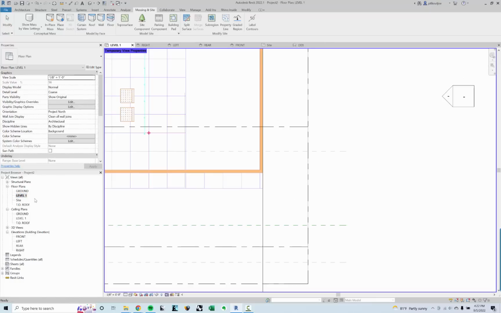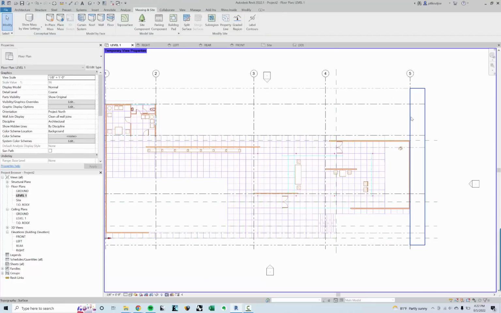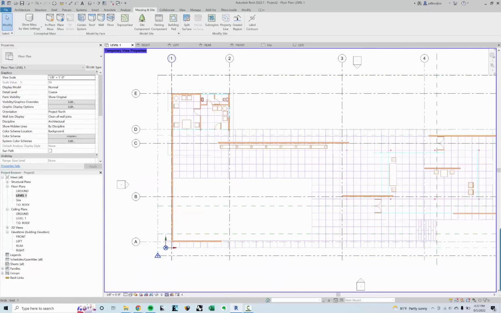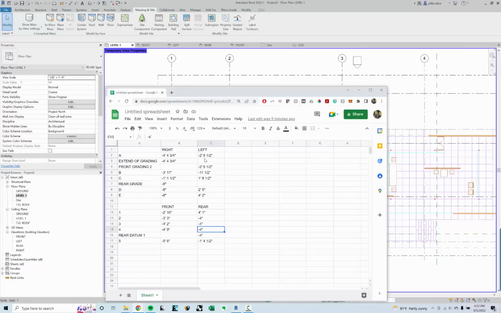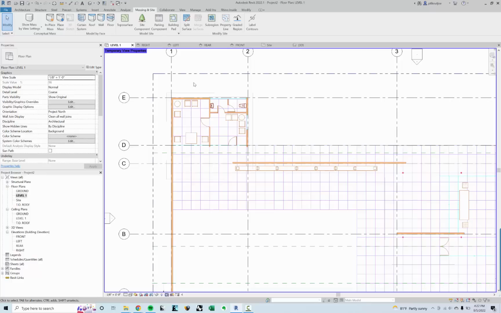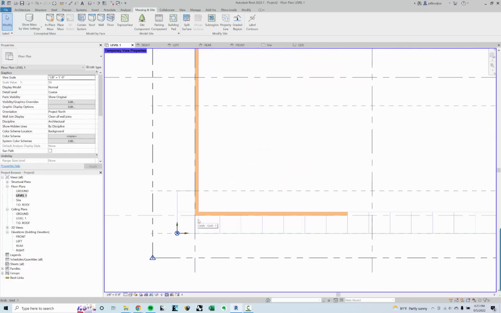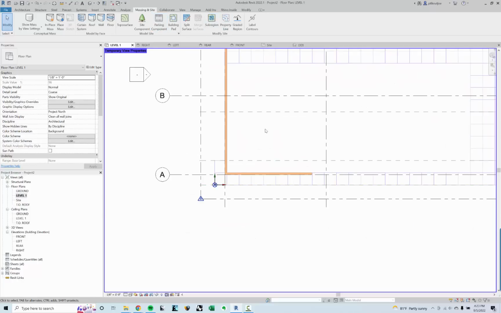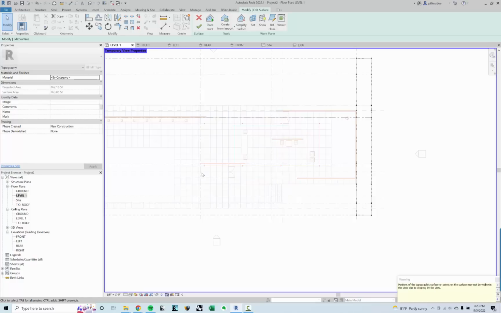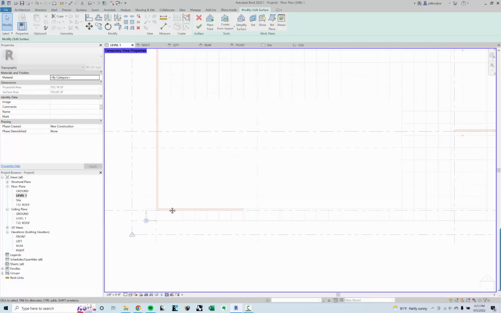But I'm going to go back to the level 1. And let's just do the other side just so you can see how this would work when I'm extending out. So if I go to the left-hand side, again, looking at my spreadsheet here, I have all the values here. At A, on the left-hand side, my height is 2 foot 9.5. So I'm going to click on my topography, edit surface. That's okay for now. That's a clipping plane issue that we can resolve.